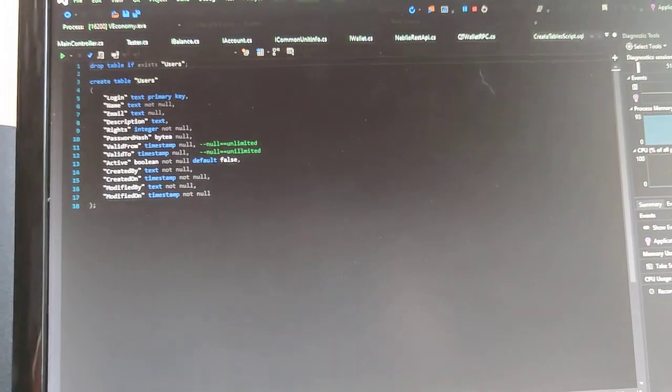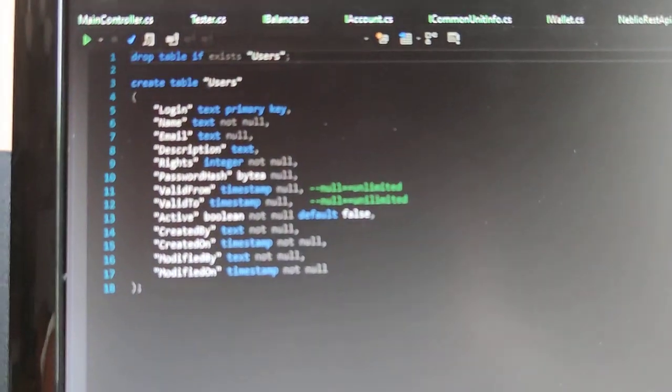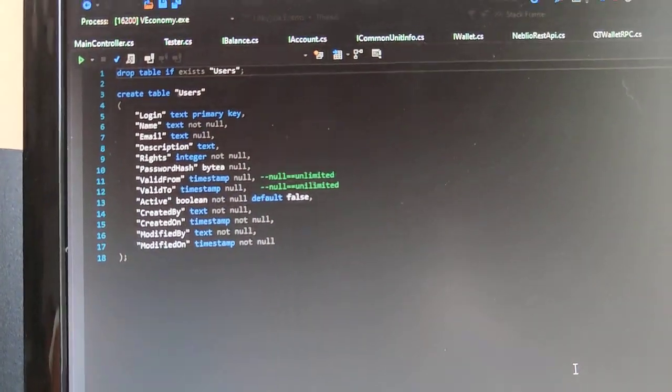It will be easier for users, because in most applications they already have some Microsoft SQL, so we think they should have the possibility to connect to whatever they want. And through the Entity Framework it's very easy, just a few lines of code. And there is also a script to create the tables.